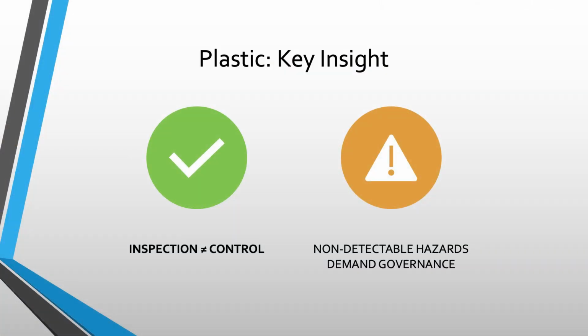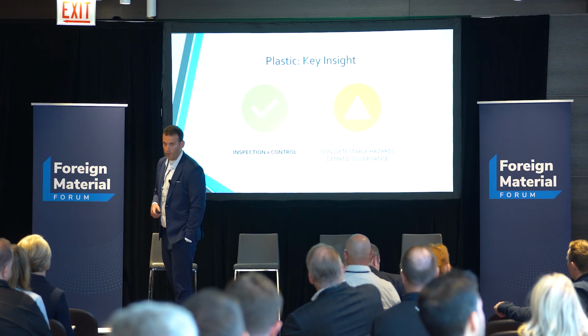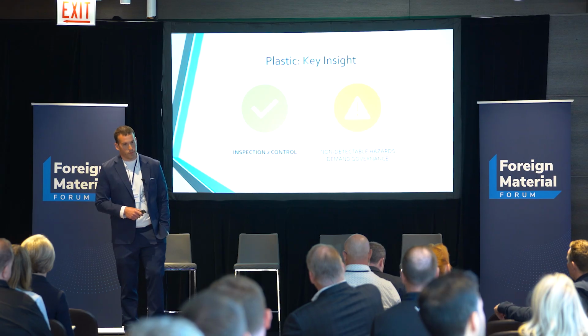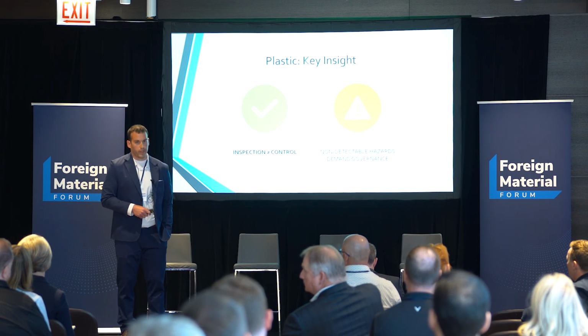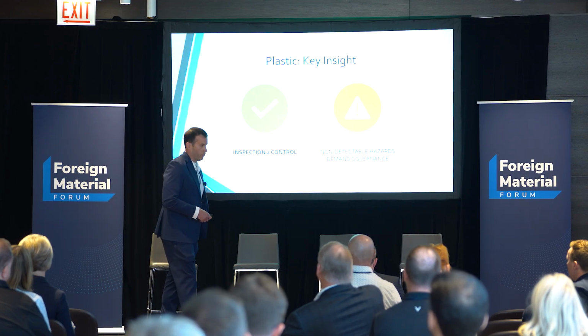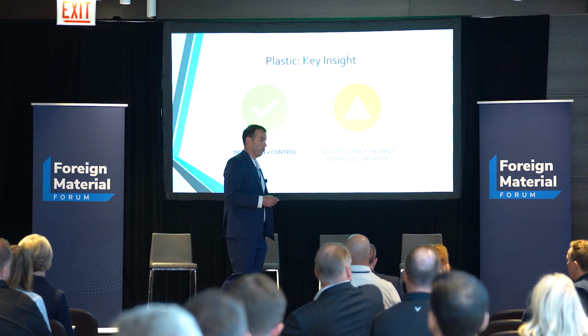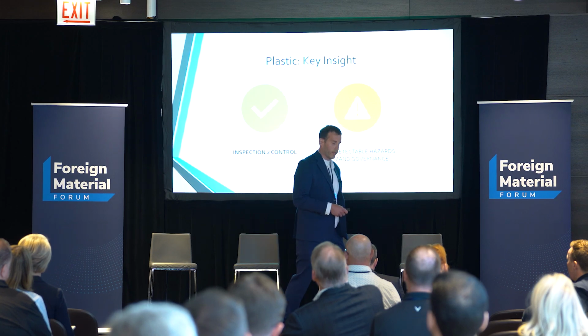So the key insight from plastic is inspection does not equal control. Again, not anything that's not obvious. There's no amount of visual awareness that can compensate for a fragile design. With non-detectable hazards, there need to be strong programs and expectations put in place, otherwise you risk that fragmentation. You need to intervene before the plastic fragments.